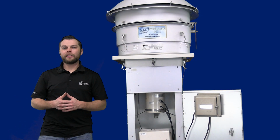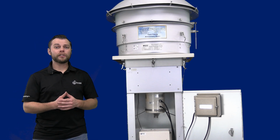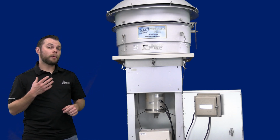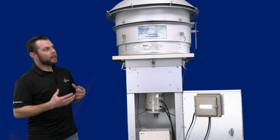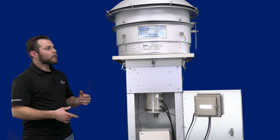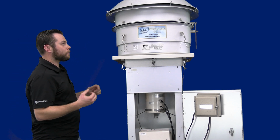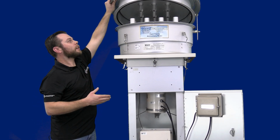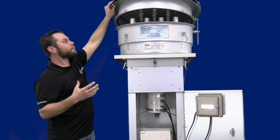So let's get a little hands-on with the TE6070 PM10 high volume air sampler. As you can see, it's a little bit bulkier than the PUF and TSP sampler. However, this is because of the PM10 inlet. And as you can see, this top part is our inlet assembly. From here, you can see where the particle separation happens with the PM10 being separated from the TSP.